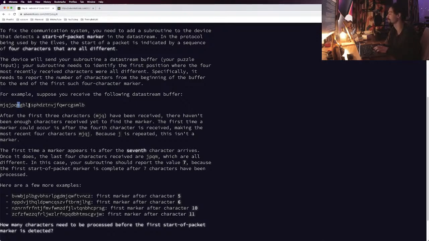Yo, fuck these exercises, like, okay, this is breaking my brain. I don't get it. The first start of packet marker is complete after 7 characters have been processed.